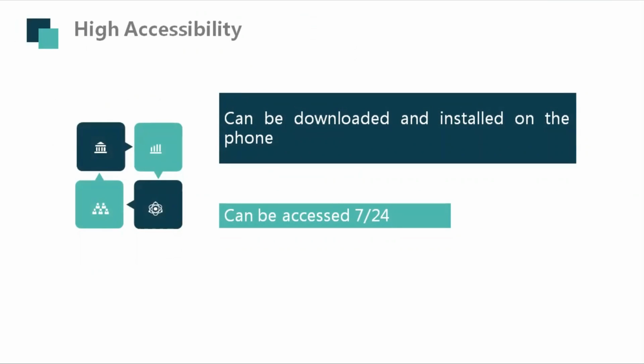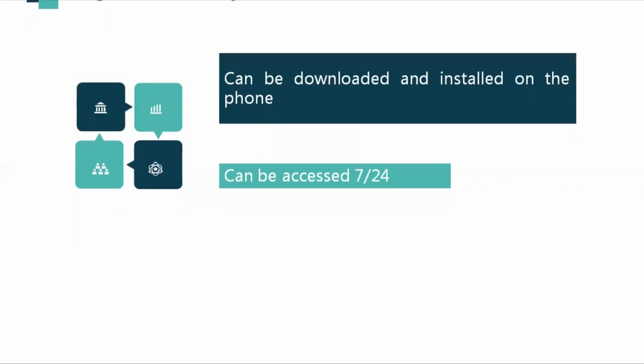It can be downloaded and installed on the phone. It can be downloaded on the Apple or the Android system, and covers most types of phones. And people can access these rich services on the Bluestar 7 days a week and 24 hours a day. So it is a very high accessibility for patients to access service.